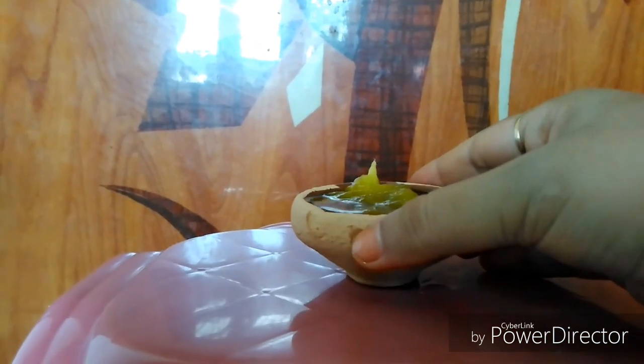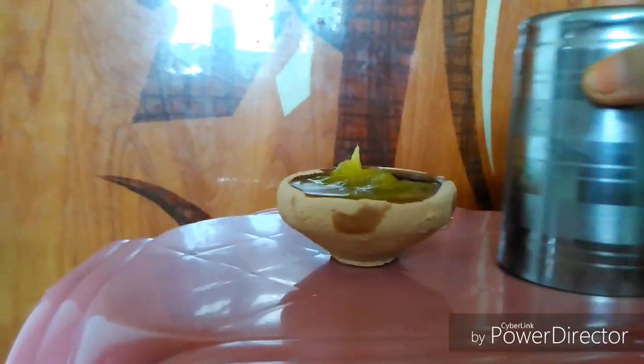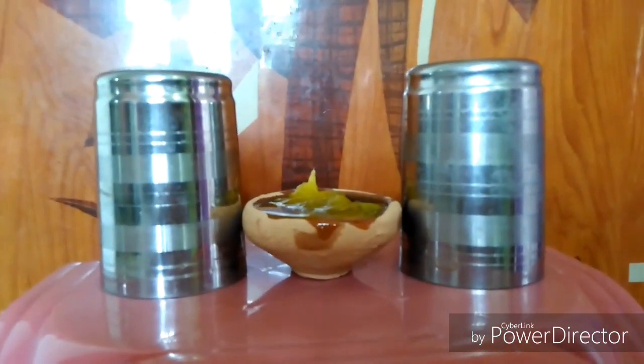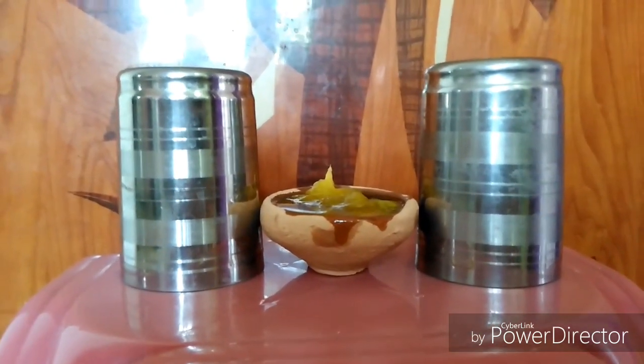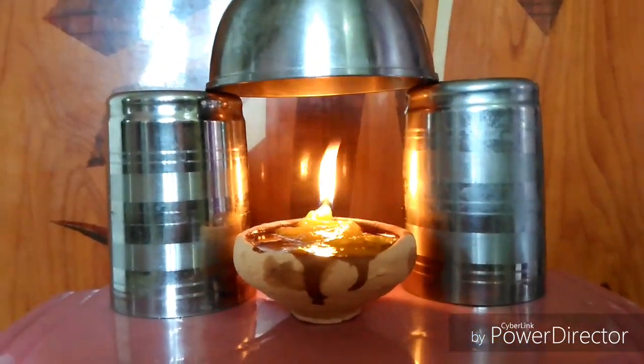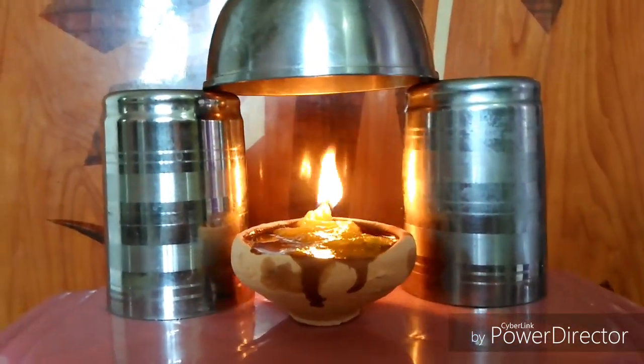Now to prepare the setup, we will be placing the lamp on a flat surface and take the two steel glasses and put one at the right and the other at the left. The homemade kajal does smudge as it contains oil, so in order to create a nice kohl-lined eye look, put on the kajal at night and wash your face in the morning. This will leave nicely lined eyes that look natural yet dramatic. Since the ingredients are all natural and good for eyes, you do not have to worry about leaving it overnight — the cooling properties will help cleanse your eyes.